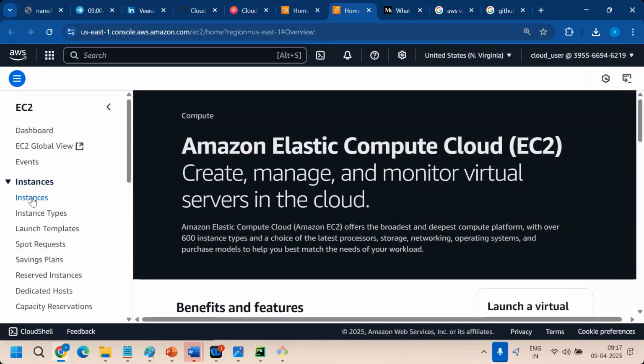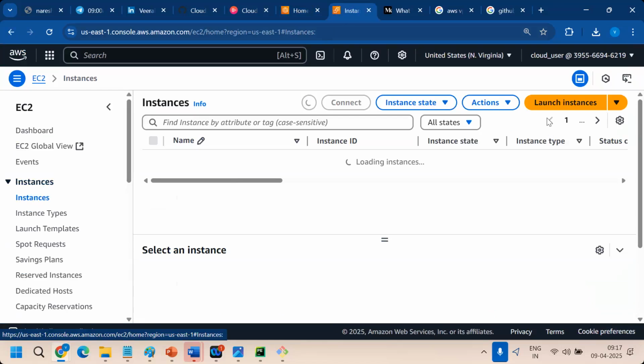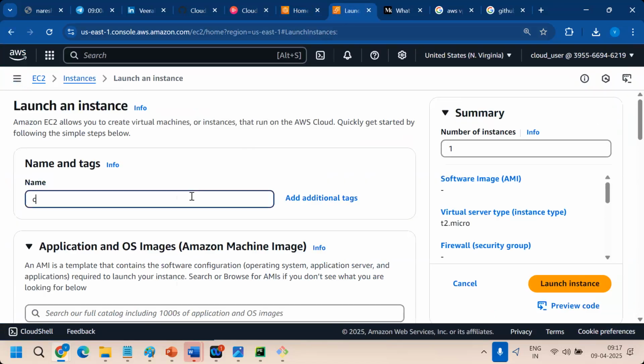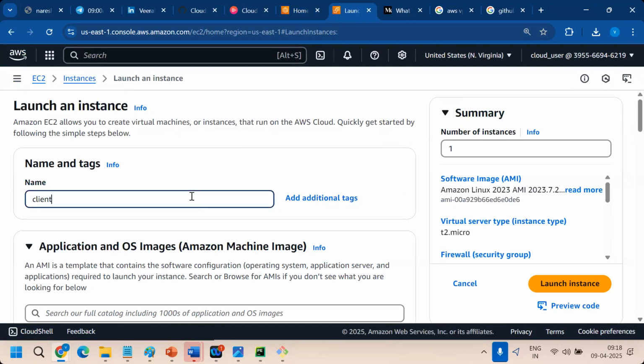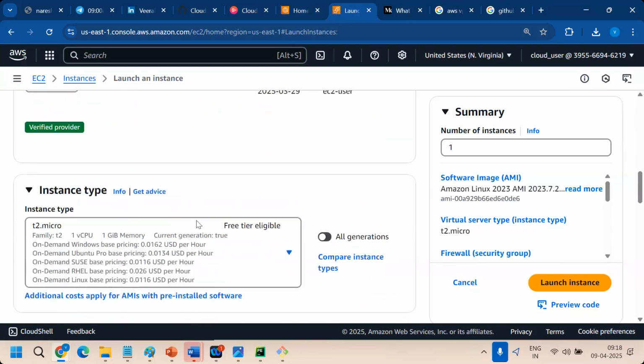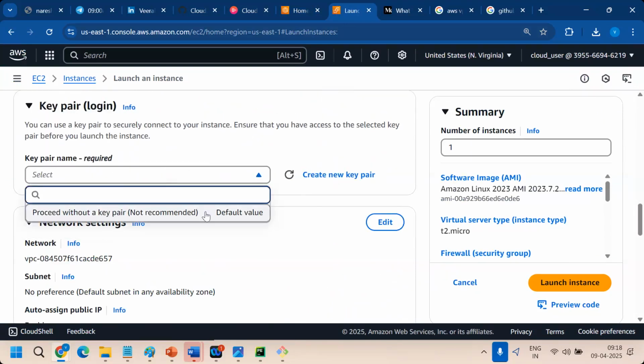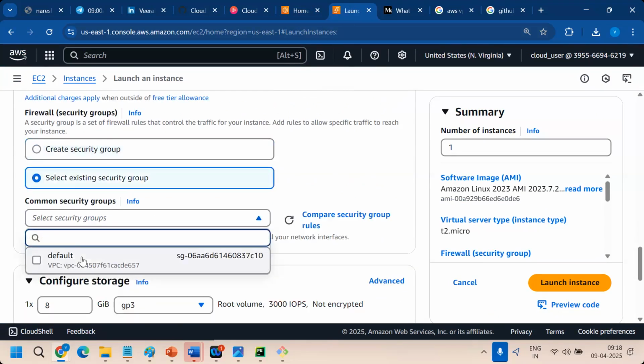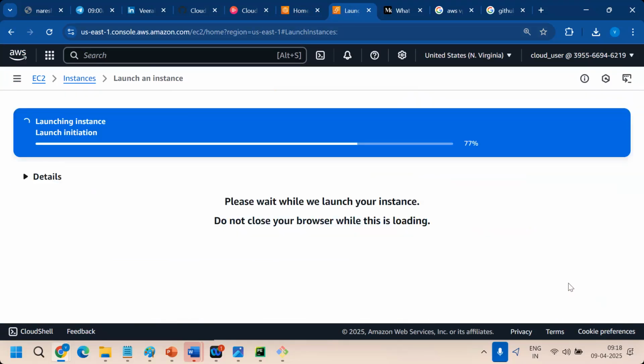Here, let me create a server first. I'm giving a client name. Proceed without a key pair and security group, and launch the server with defaults.